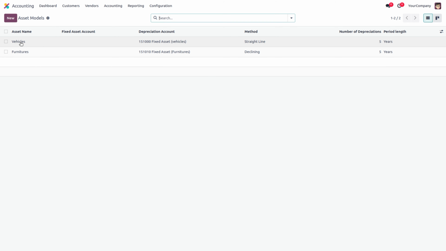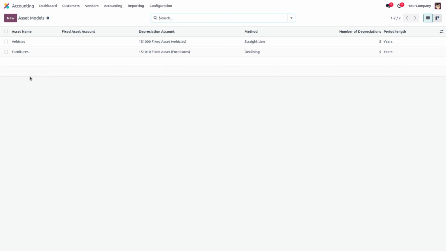So you'll be having different types of assets in your company. There will be vehicles used for transportation and company furniture, and there will be machines required for your production process. So all these things are assets. Based on each type of asset, the computation will be different.